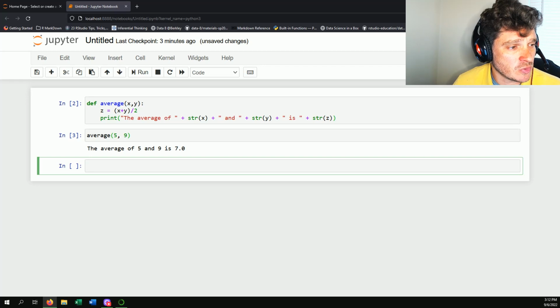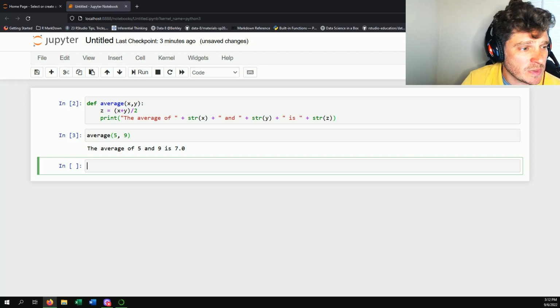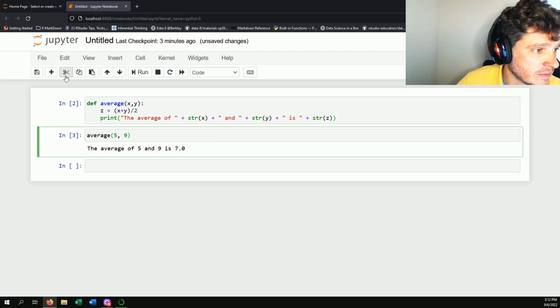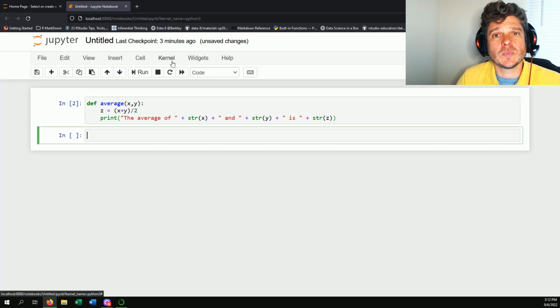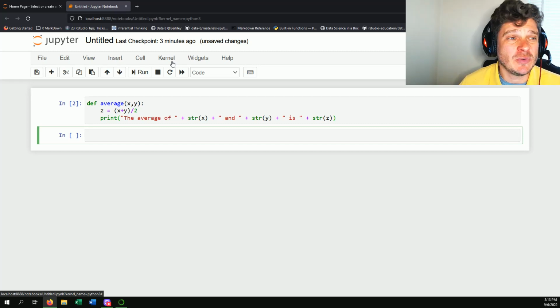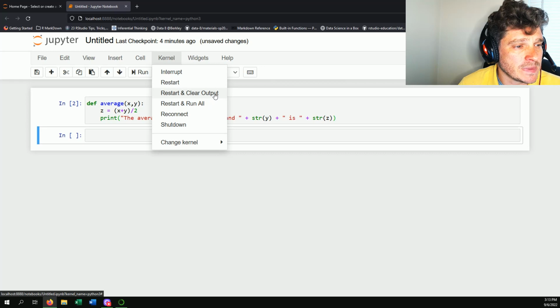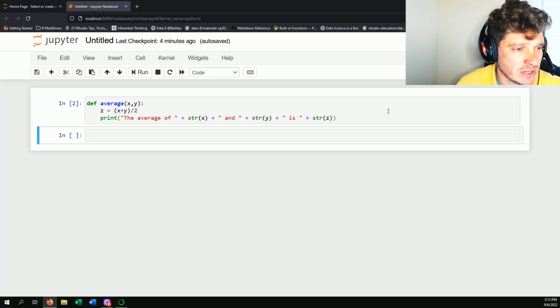But there we go. So one of the things we might want to do too is, all right, let's get rid of that cell. And one of these things that can happen is we're running a bunch of code, or we're storing variables, we're creating functions. Things all get saved in that environment. If you want to kind of reset, we can do the kernel, and we can reset and clear all output, reset and run all. And again, that's basically going to clear my environment for me. Here, I'm going to restart and run all cells.